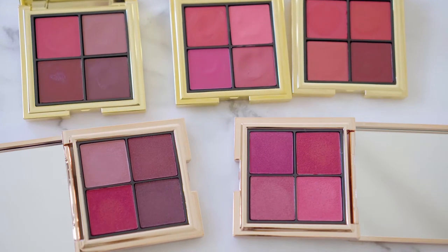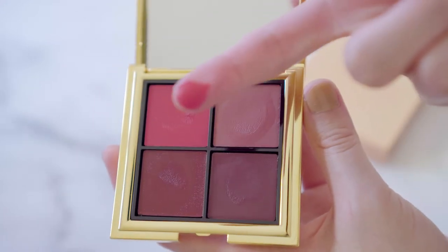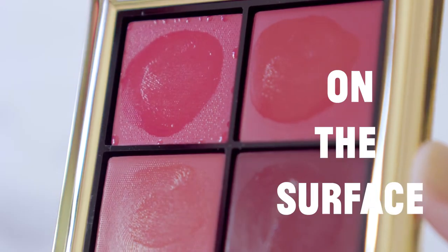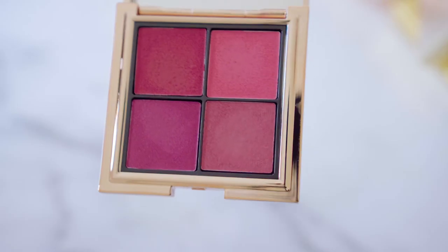Today I'm going to review all of Rouge's palettes — all five of them. I've had the original ones for a long time and I really like them. They're very moisturizing and the colors are beautiful. Last month they pushed out a powder version, and I'm really curious because I've never seen a powder lip palette before. I guess the reason they made a powder version is because the cream version is actually very easy to melt during summertime. I'm super excited to try this new powder lip palette, but I'm not sure about the hydration and color difference. Let's find out together.